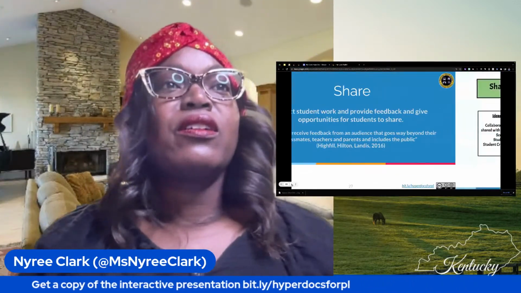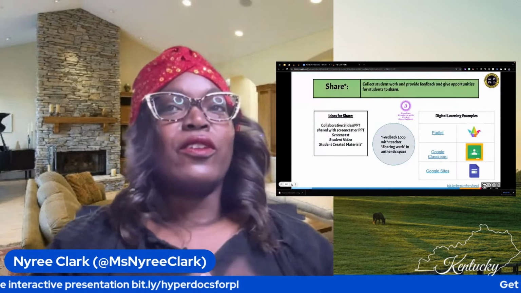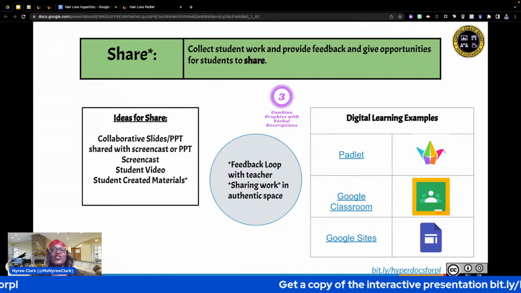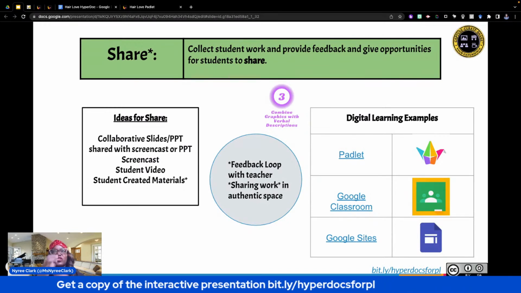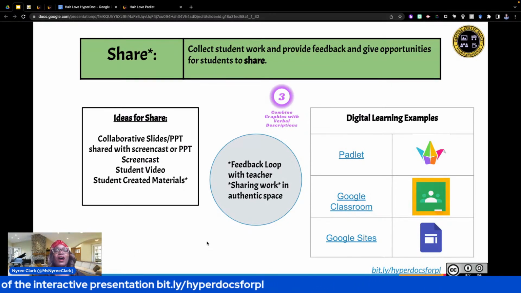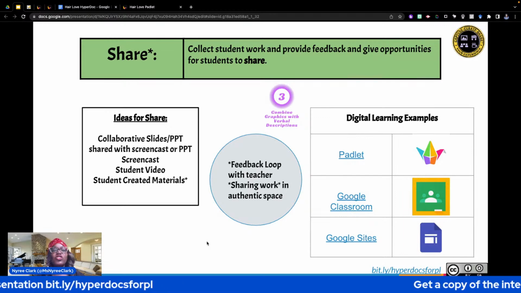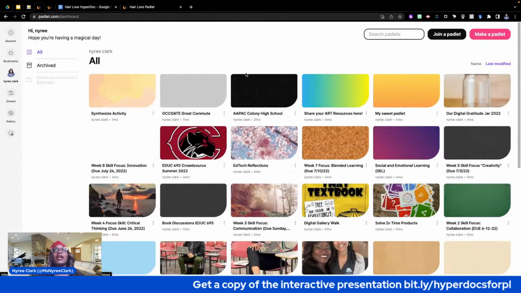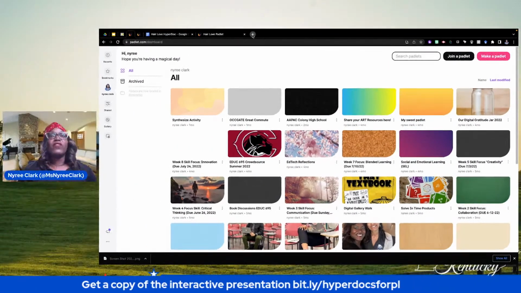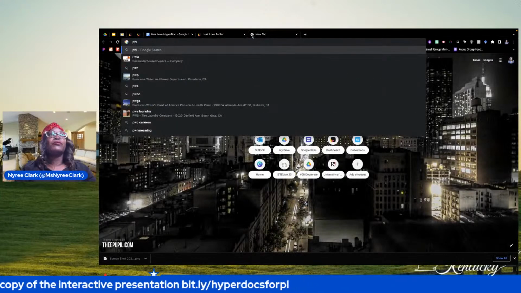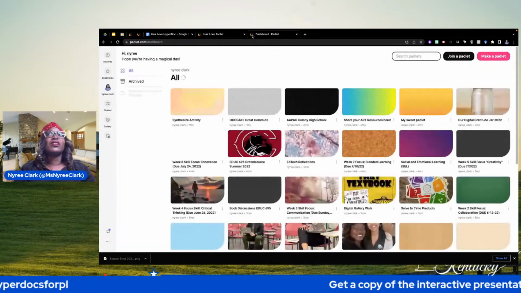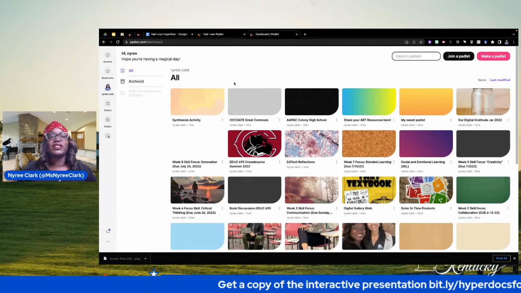So with looking at our time here, one of these is one of her favorite three tools, everyone. Sonal loves Padlet, Google Classroom, Google Sites, and she and I use Padlet like crazy, even just for ourselves, just to collaborate with. But think about students being able to share on a Padlet. So I'm going to take you to Padlet and what it looks like. So when you go into Padlet, if I click on Padlet, I think it's going to take me right into my Padlet. Oh, yes, it's just opening right into my Padlet because I'm already in there.